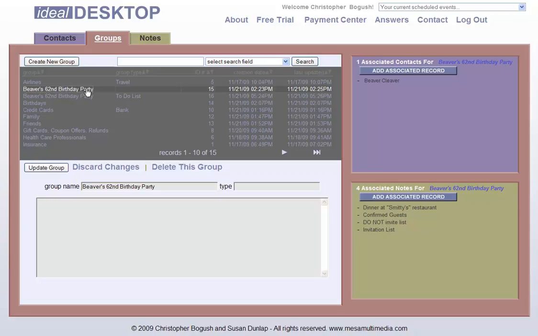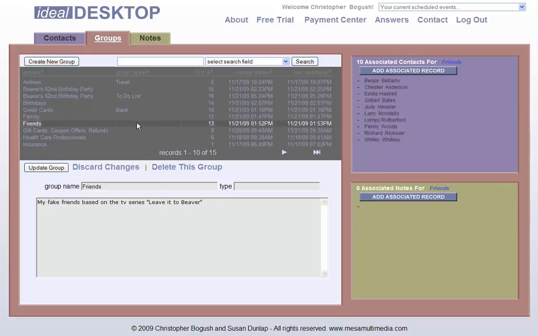And what's kind of cool about that is you don't have to be very rigid and strict about how you structure your initial groups and how you structure your contacts and what you name things. This is all dynamic, and you can add and delete this stuff at will. You can change the names of these groups. You can add subcategories to them, and you can always add and subtract other associated records. So the idea here is to feel really liberated from having to overthink the development of your database.